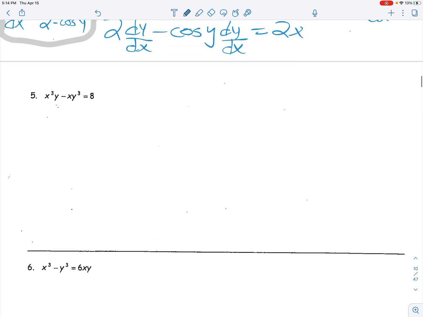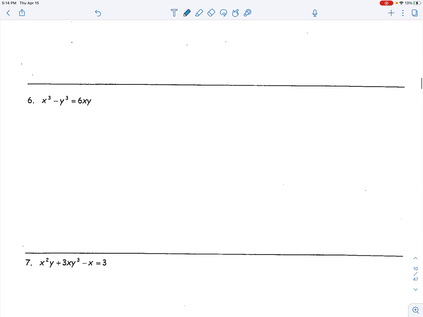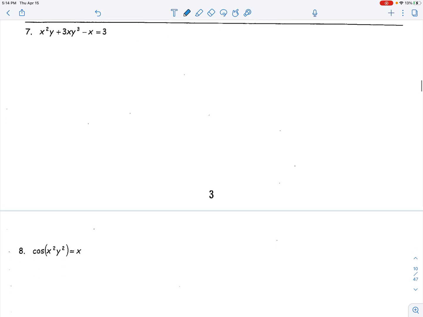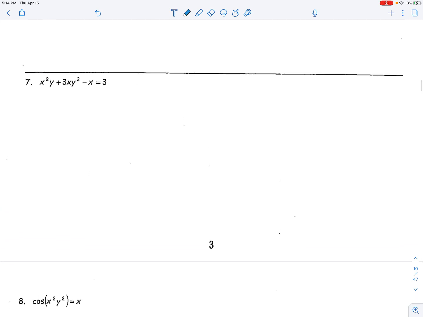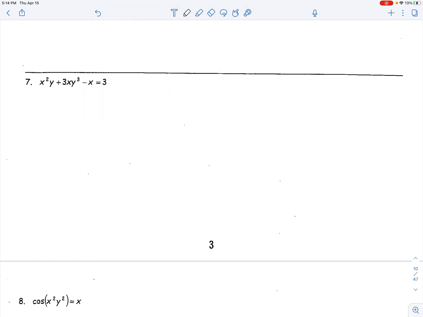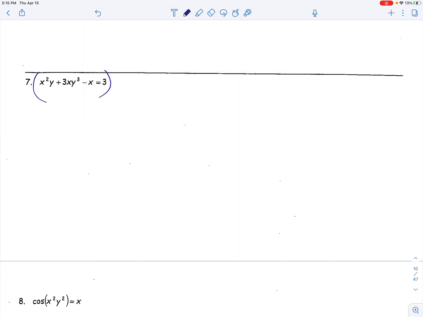All right, so let's see here. I said I was gonna do some on the next page. I don't know here. I don't think I'm going to do all of these, right? We should be getting the hang of this, I'm hoping. So let's see. Am I gonna do 5, 6, or 7? Might be 7, right? Let's do it. All right, let's do it here, people. Number 7. Page 3.